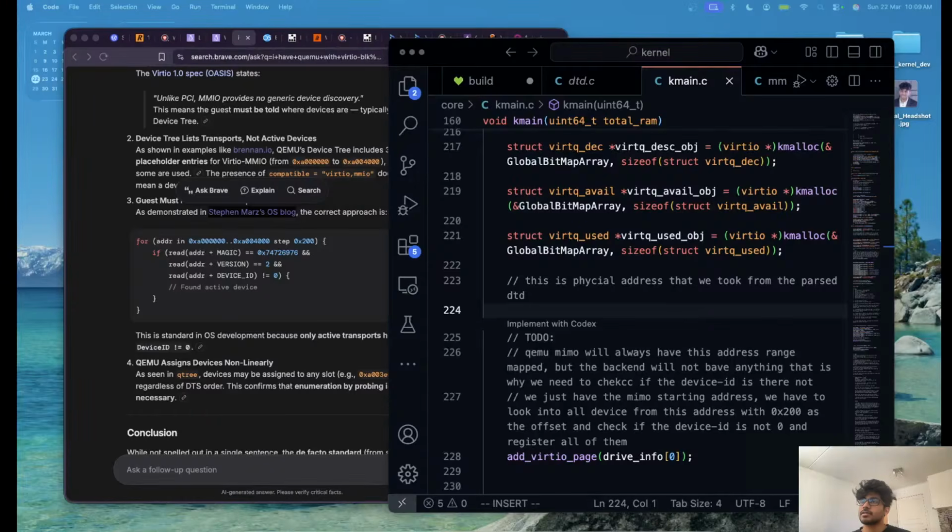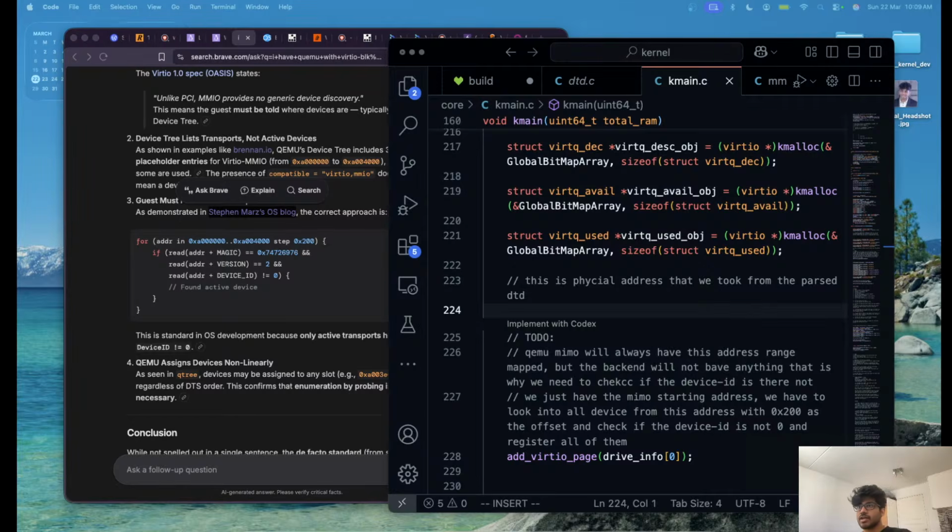Welcome back, guys. So, yesterday we were trying to debug why we are not able to actually write to the Virtio registers, and whenever we write to it, we didn't see anything, and it turns out that Virtio just maps all its devices, but without a backend.